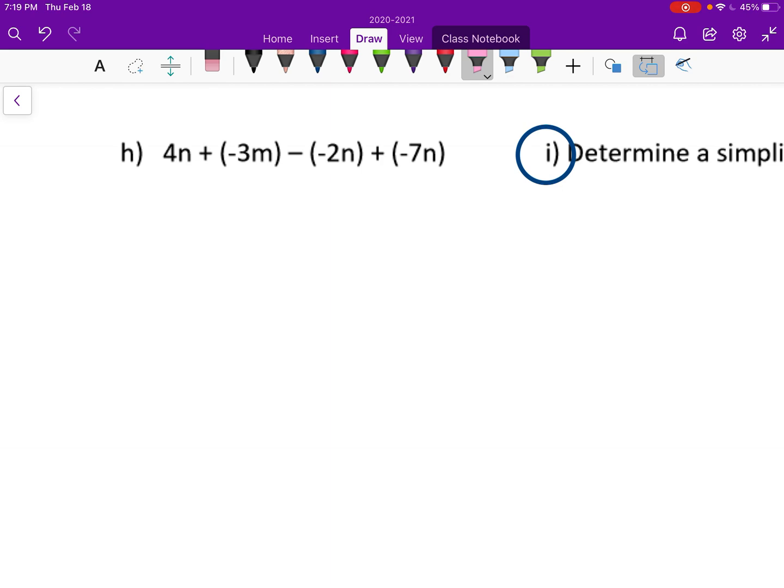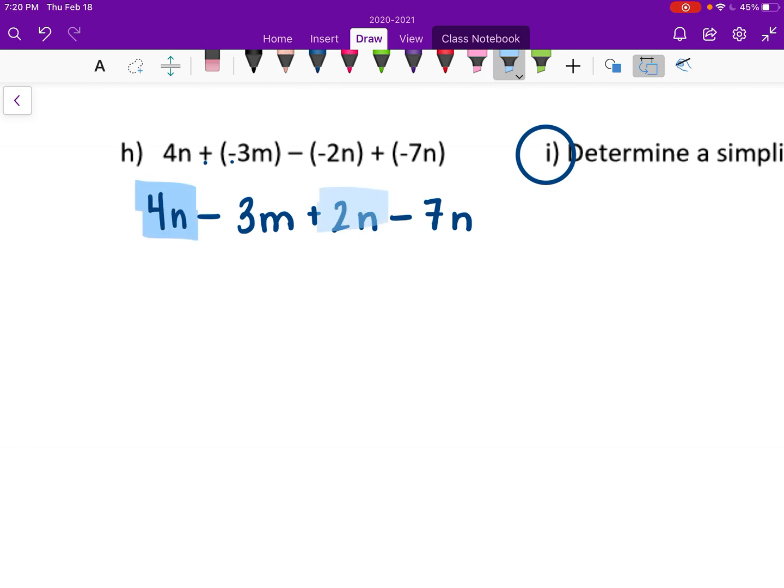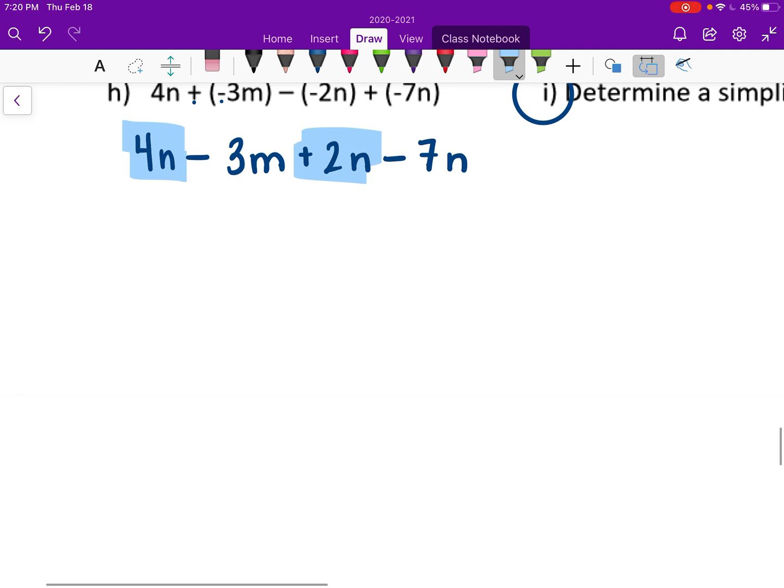Normally I would say just go and do all the collecting of like terms, but before you even do that, simplify these signs. Make them so they're only one. This is a really confusing equation to work with. So let's do 4n plus and minus give us minus 3m. Minus and minus give us a plus, plus 2n. Plus and minus give us negative. And now let's go collect our like terms. So we have our n's. So we have 4n and positive 2n. So let's just put those together.